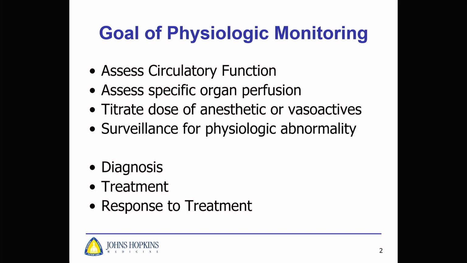So in my thought, the goal of physiologic monitoring is to assess circulatory function, assess specific organ perfusion. We might use it to titrate our medication dosing, whether that be the anesthetic or vasoactives. We want good surveillance for physiologic abnormalities, right? I think so much of the theme of this conference has been, how do we identify the sick patient? And physiologic monitoring in its best role provides us that extra information, right? This patient is sick. I'm adding something to my clinical training, my clinical gestalt.